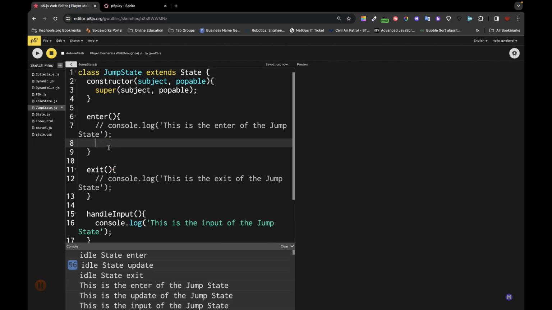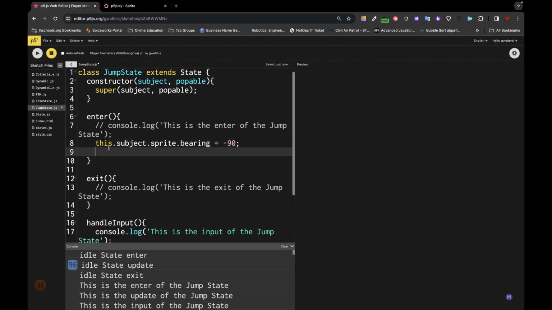Okay, so it would be this dot subject dot sprite dot bearing, and then I need to give it that value. And I am jumping up and I'm applying some force. Apply force. And I'm going to need to find a value. So let's say I'm doing 200.